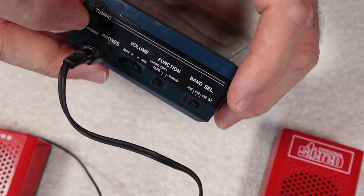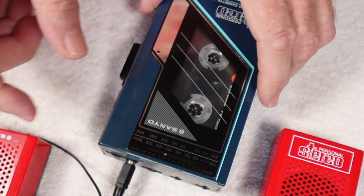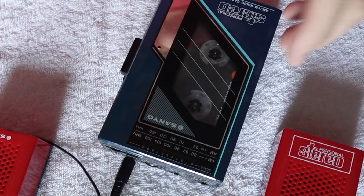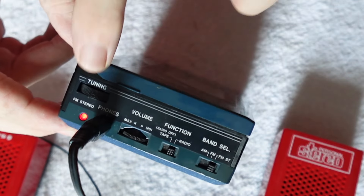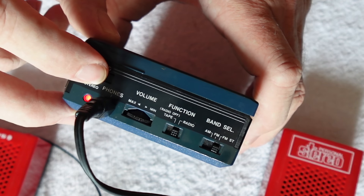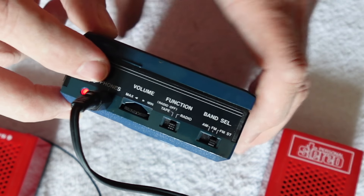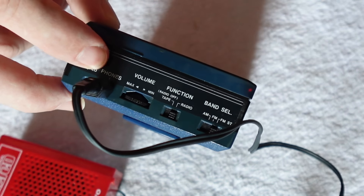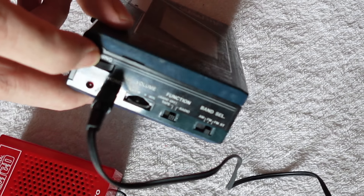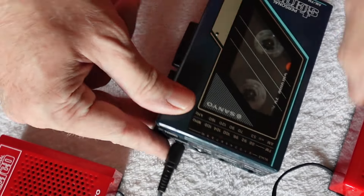Just while we're here, let's also try the radio on FM stereo. A couple of things to note: we need to kill the lights because the LED lights can interfere with the FM signal. There we go — I wanted you to see the FM stereo light, and straight away, brilliant — the radio on this is very good. Admittedly using the speakers as aerials from here is a bit tricky, but you get the idea. Marvellous — let's get the lights back on.